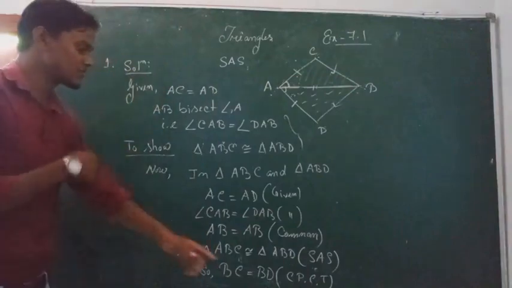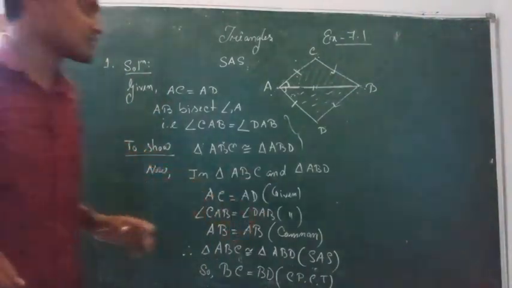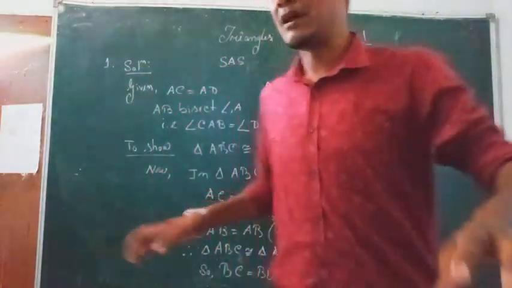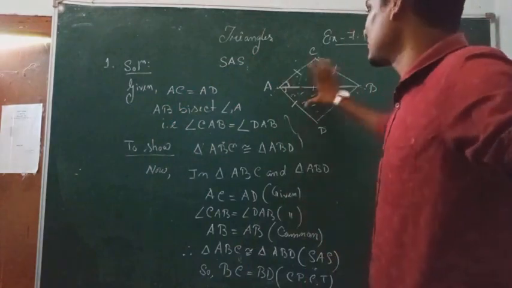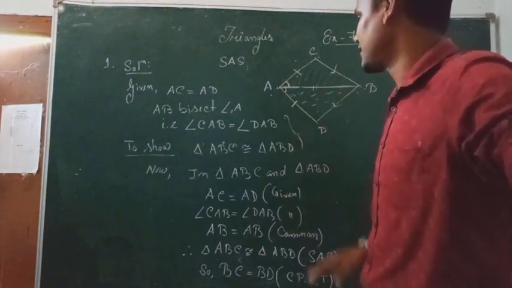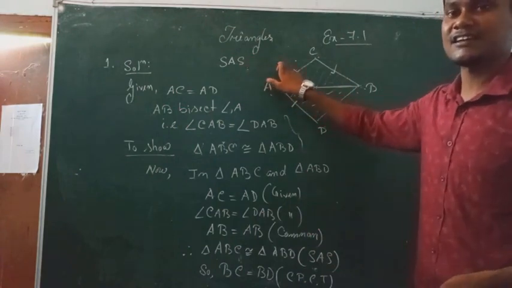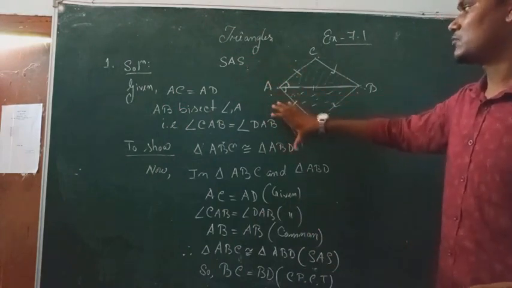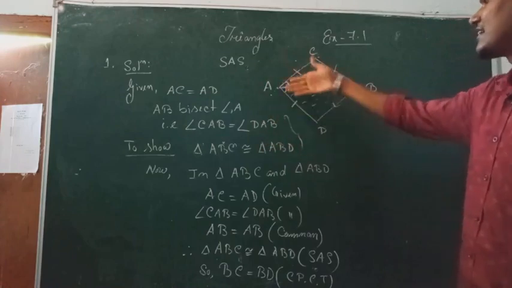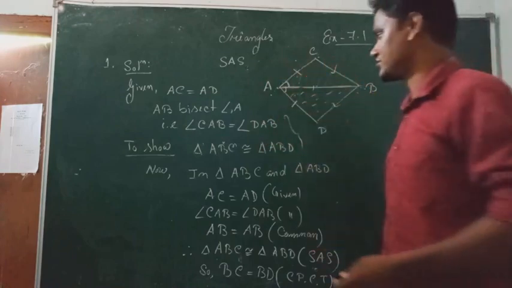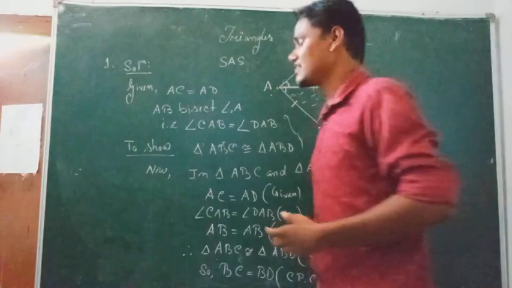Just try to solve it by keeping your mind patient. Try to understand the question properly and try to solve it like this. So once again I'm telling you the rule that I have used here, side angle side. According to the given information I have matched the data and accordingly solved the question appropriately. So this is how we have to solve. Okay, thank you.